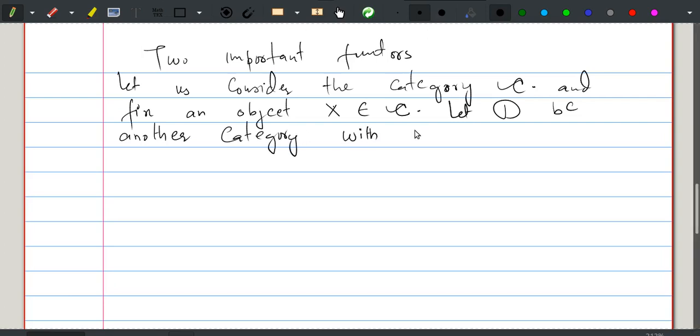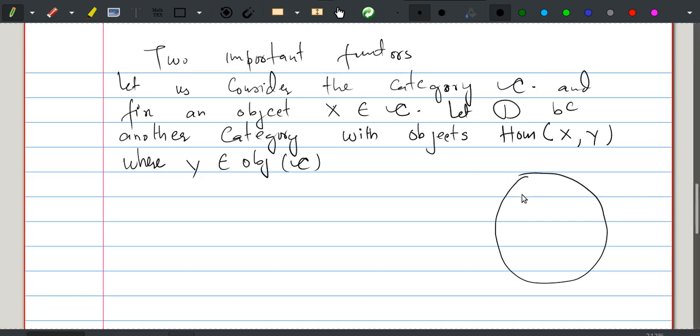With objects, so this D has the objects of the form hom(x, y), where y is an object of C. Suppose it has object A, so this object A looks like hom(x, y1), where y1 is an object of C. So B is hom(x, y2).